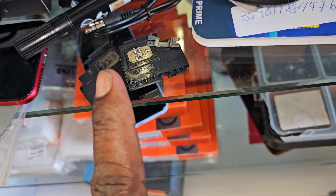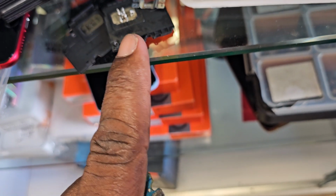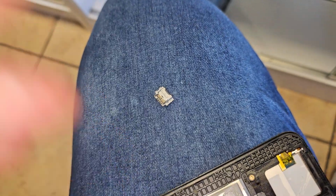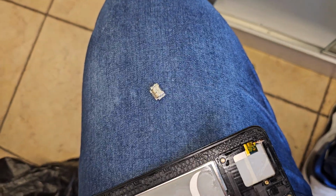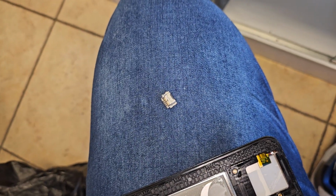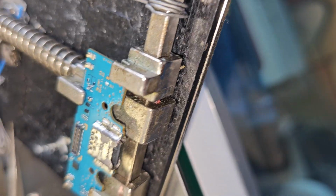I'm going to also try and clean the speakers, but I do not want to do anything too extreme because I don't want to be liable for damaging the customer's speakers. Although the tablet, when it came here, it wasn't on, so I cannot vouch for the condition of the speakers. So let me get some stuff organized, and I'll be back once I clean the motherboard out, and I'm going to start removing the charging port.